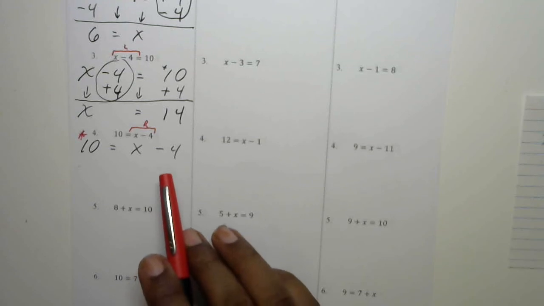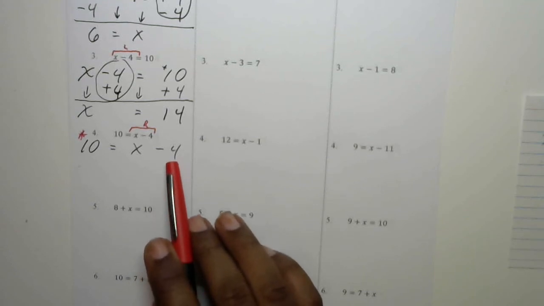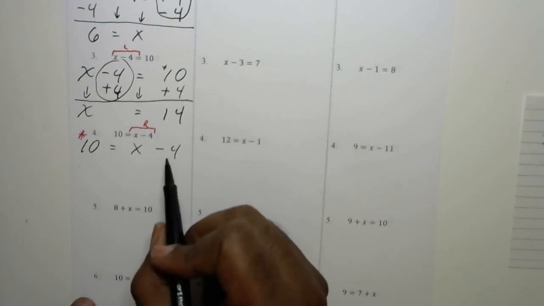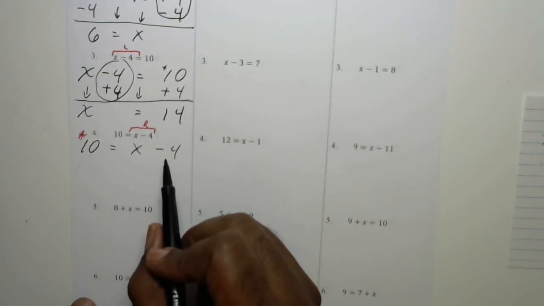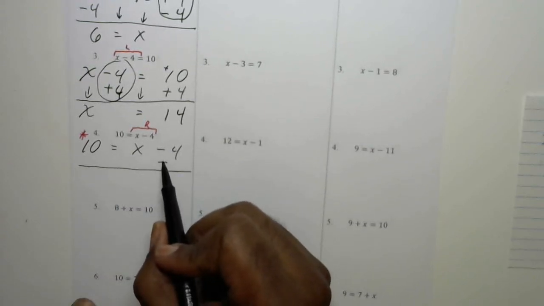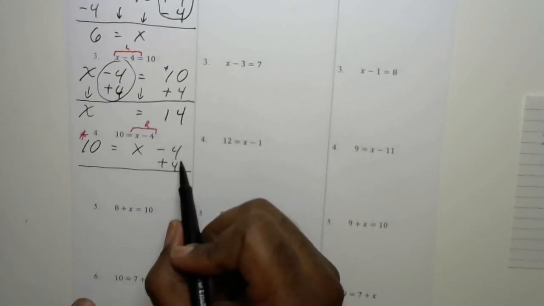Therefore, the number on the right side is the one that we're going to get rid of. So we're going to get rid of the x here. So, sorry, not the x. Keep the x, but get rid of the subtracting 4. So I'll put an adding 4 here, and that's on the right side.